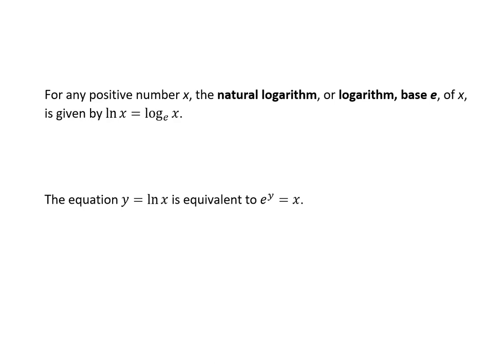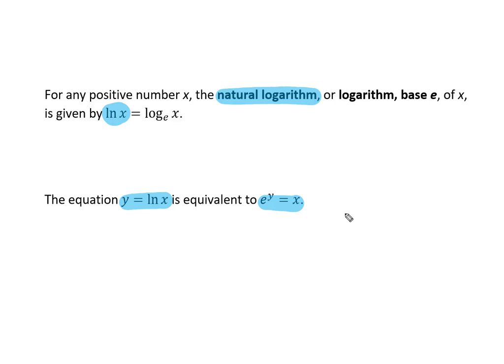So we've done a question that had the e as the base of the exponent. And now we're talking about logarithms. And when you use the e as the base of the logarithm, we call it the natural log. And we write it as ln for natural log. Well, log natural because that's in French. But we don't write it as log base e, we write it as ln. And then don't forget that y is equal to ln of x is equivalent to writing e to the y is equal to x.